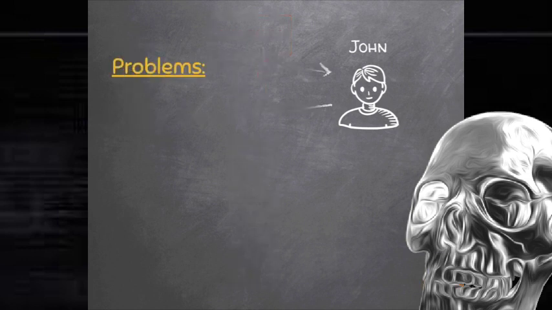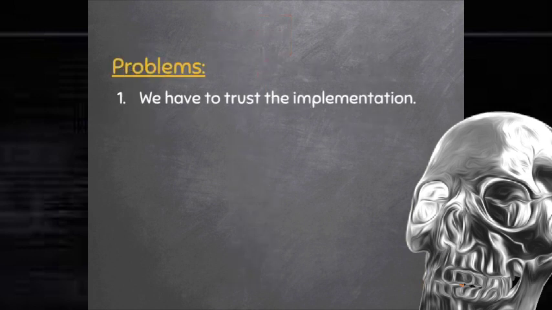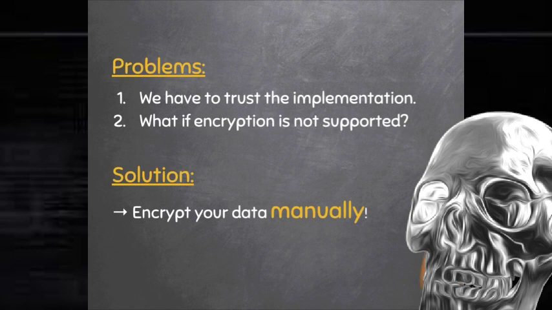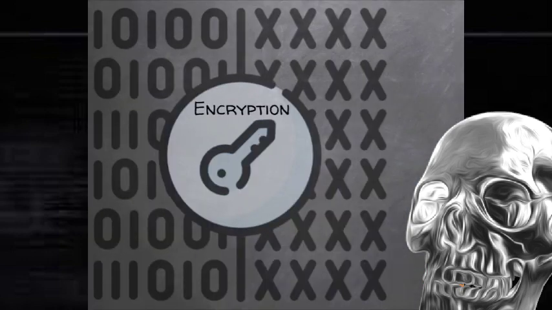This is all great, but first of all, we have to trust that these methods of communication are implementing the encryption properly, that there are no problems or no flaws in the way that they're encrypting and decrypting the data. And what if we wanted to send data through a website or through a form of communication that does not support encryption? In this case, you'll have to manually encrypt your data, and the person that receives the data has to manually decrypt it.